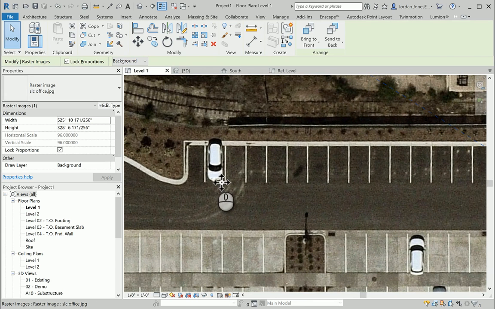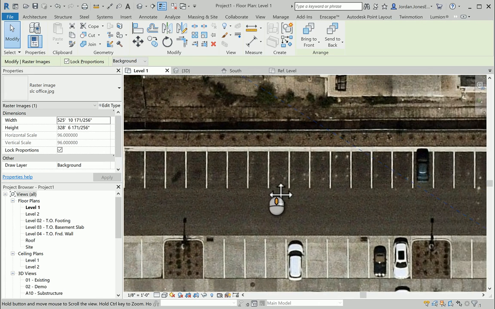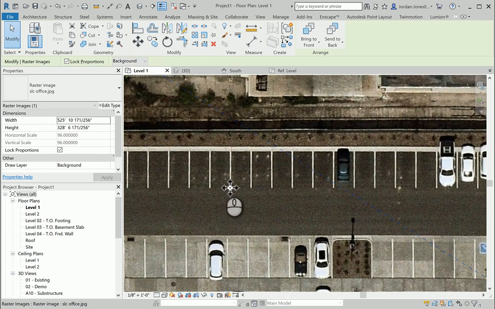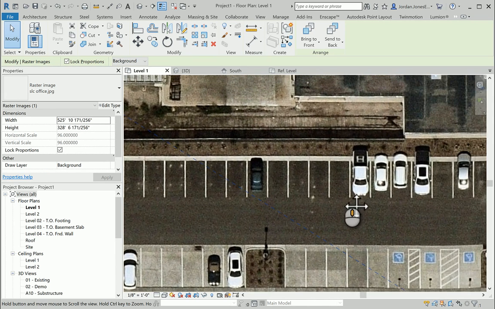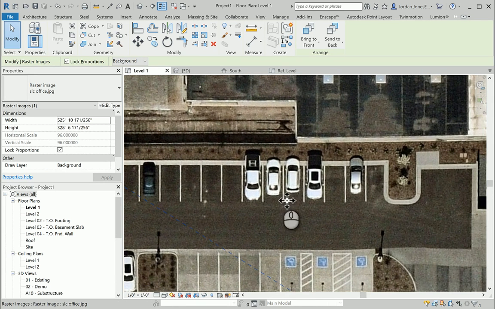So I'll count: 1, 2, 3, 4, 5, 6, 7, 8, 9, 10, 11, 12, 13, 14, 15, 16, 17, 18, 19, 20, 21, 22, 23, 24, 25, 26, 27.